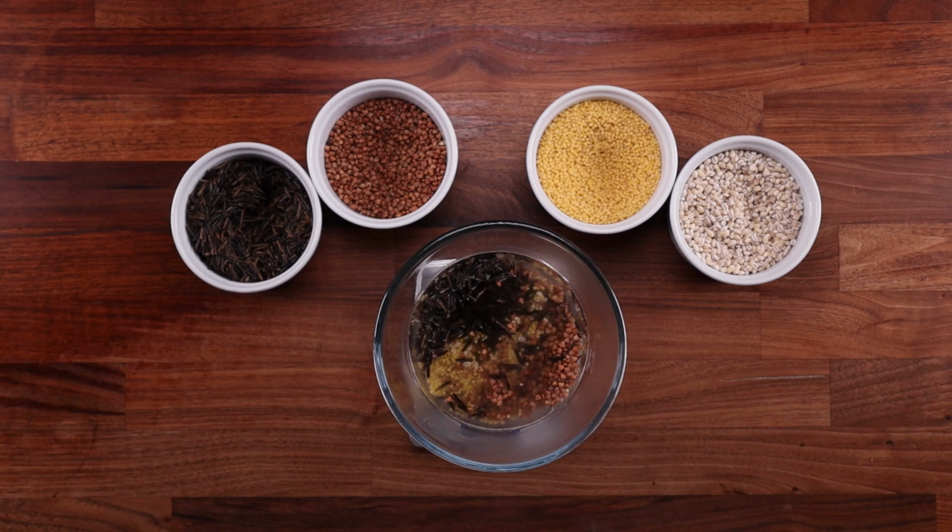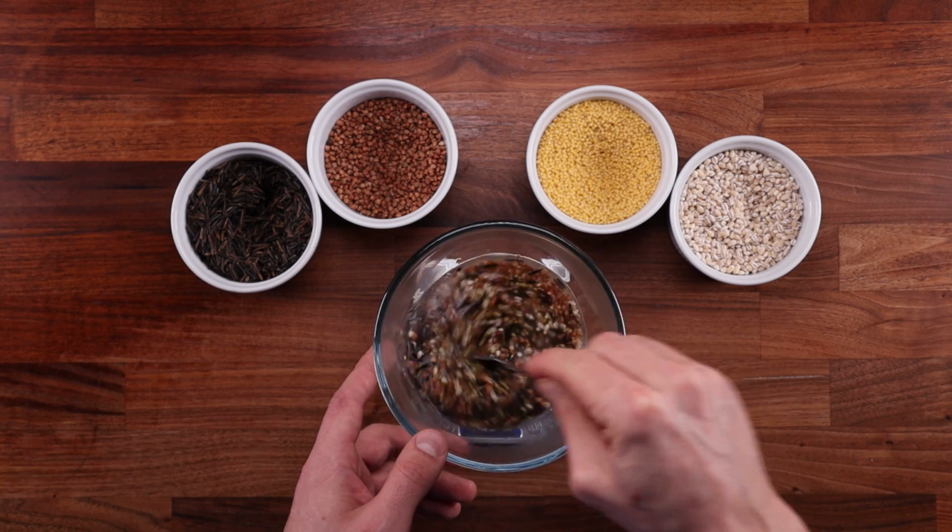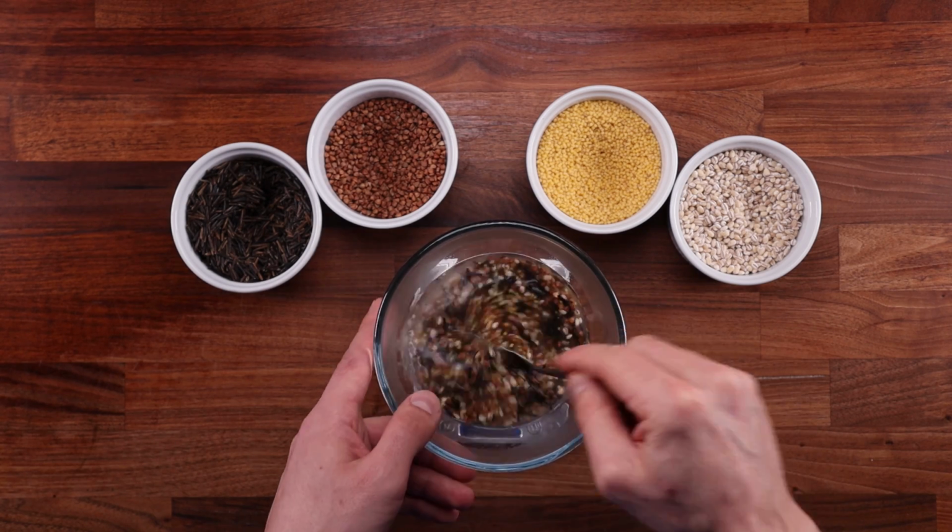And as I mentioned earlier, when using boiling water or hot water, it's always advisable to add a little bit of salt to your soaker.